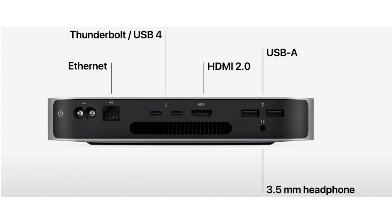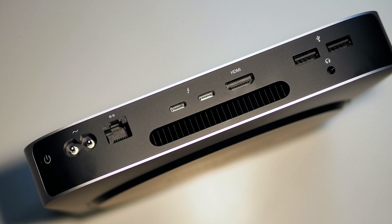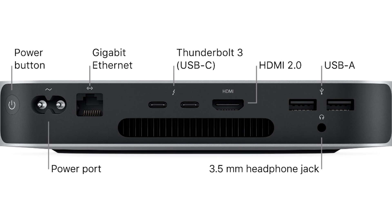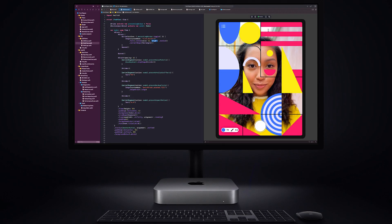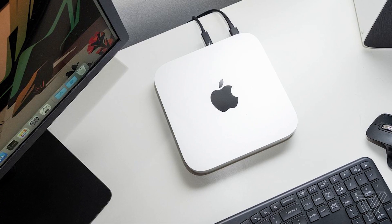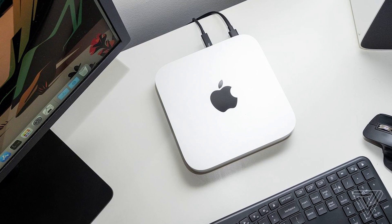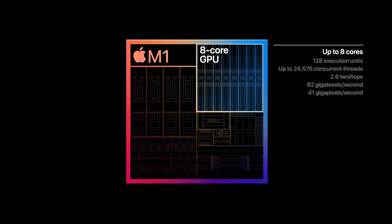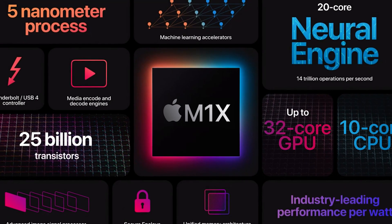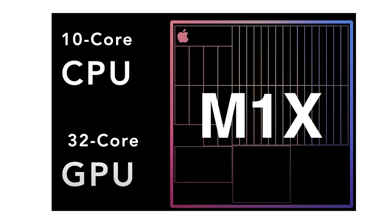There is a chance Apple will give it a $100 discount, as they did with the M1 Mac Mini compared to the lower-end Intel model — but we believe that was a small incentive because the M1 model lost two Thunderbolt ports and didn't support as many displays. The Mac Mini's GPU is almost certain to be integrated into the system on a chip, but it will reportedly be much more powerful than the current 8-core GPU. Gurman reports the new chip will come in either 16 or 32 graphics-core variations.